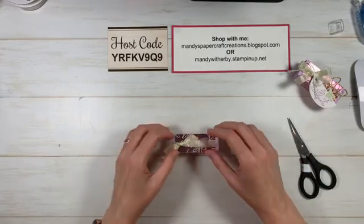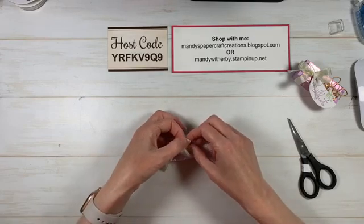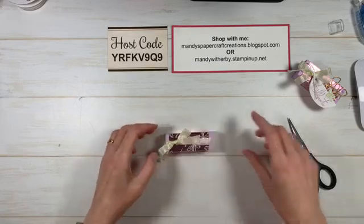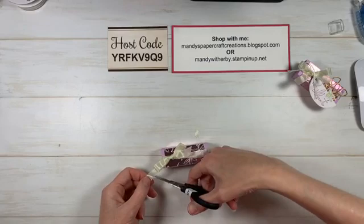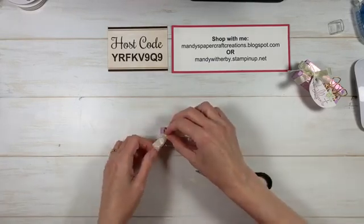Matthew likes this little box. He thinks that it's cute. It is a cute little box, isn't it? You can put all sorts of things in this little box. Little yummies and all sorts of things. All right, so I'm going to trim that up just a little bit more because it's a little bit long. We don't want it too long. There we go. So we've got our bow.